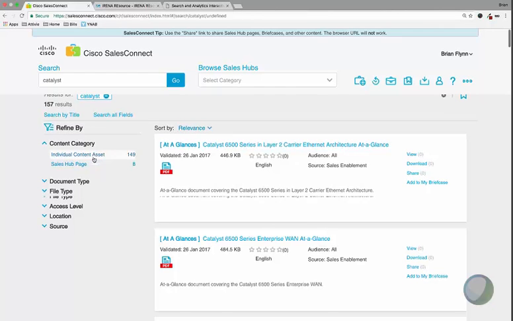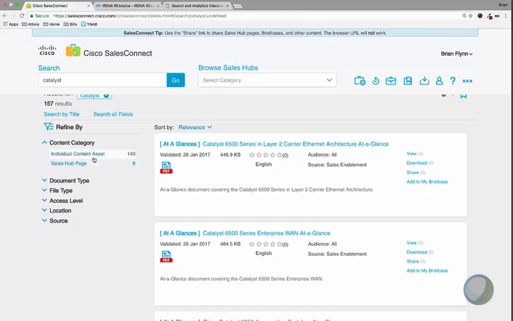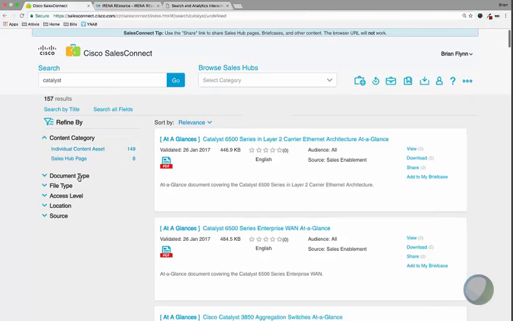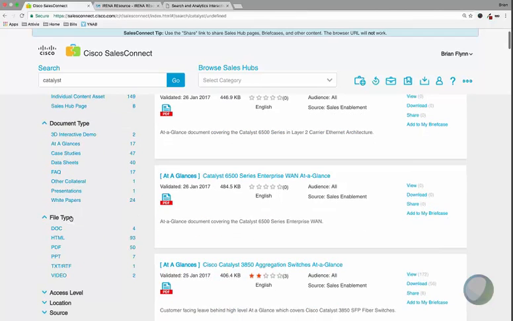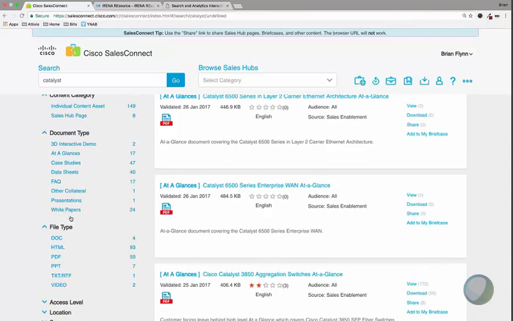So what you're seeing here is essentially search results that are coming back for the keyword search of Catalyst. Again, they're Catalyst series of switches. And I want to call your attention to the left-hand side here where, very much like you'd see in an Amazon.com-like shopping experience where you're searching maybe for a Panasonic TV or a 42-inch screen, you're going to start by generating a bunch of results that are somewhat relevant and somewhat related to your actual desired end result here. But you're typically going to use the faceted navigation on the left-hand side to drill down directly to the particular result that you're looking for.